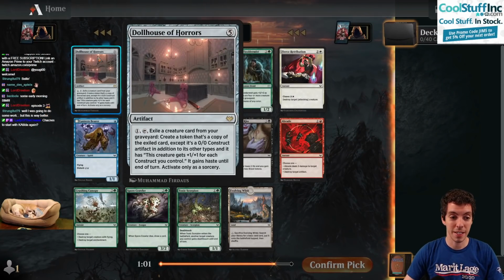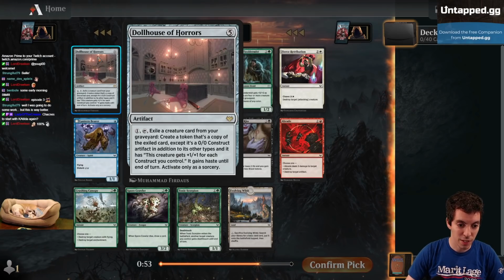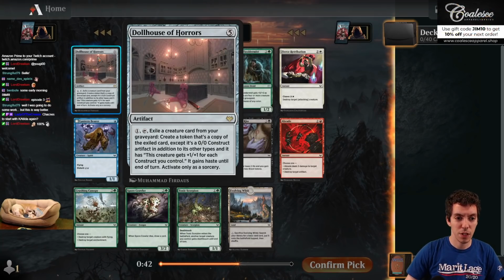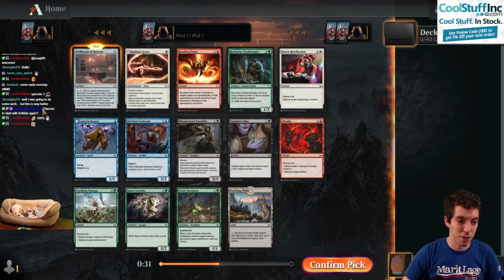Pretty cool card here in Dollhouse of Horrors. 5-mana artifact. Pay 1 to exile a creature card from your graveyard. Create a token that's a copy of the exiled card, except it's a 0/0 construct artifact in addition to other types. And it gets +1/+1 for each other construct you control. Gains haste till end of turn. This card seems pretty sweet, even though the art on it looks like an IKEA kitchen. Or an IKEA Lowe's, whatever. Card's going to make your deck all the time, I would assume. So let's put that one to the pick thing.